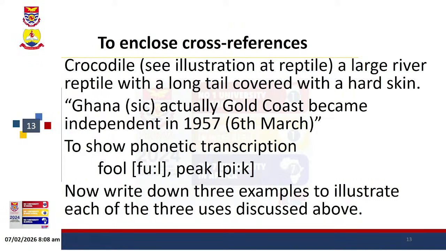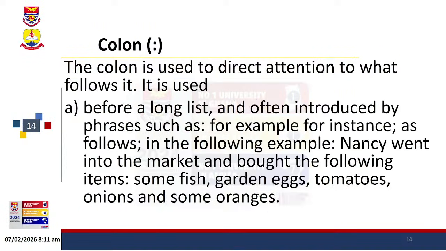Now, I want to believe that you can write down some 3 examples to illustrate each of the uses to which we have put the brackets. So we would want to go to the next punctuation marker, which is our colon. Sometimes this colon gets abused, and since there are conventions of the usage, you must pay attention to the rules that exist in the usage of these punctuations.